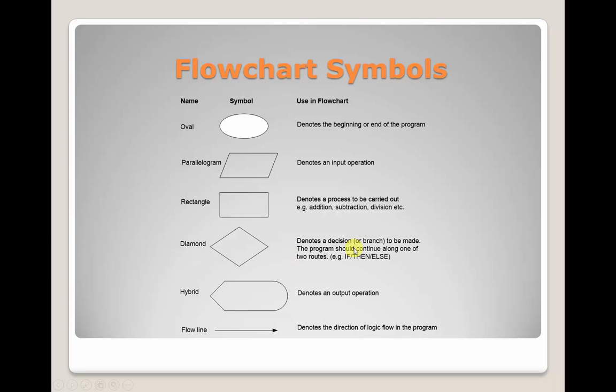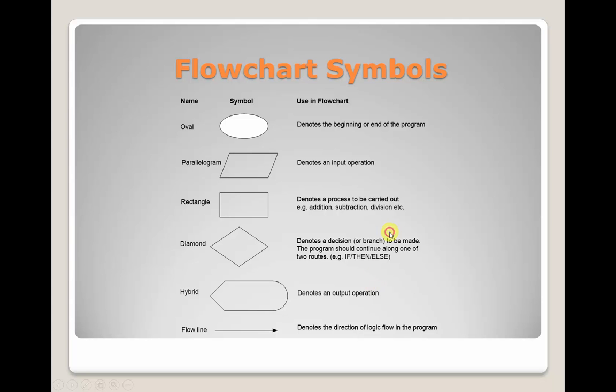These are the symbols that we typically use when writing programming flowcharts. We'll generally have an oval symbol that denotes the start and the end of the program. There will be these parallelograms that denote inputs that come into the program. The rectangles denote some kind of process that's carried out. The diamonds are used to indicate decisions or branches, the if, then, else type statements. Then we have output, typically designated like this, and the lines with arrows that connect them.